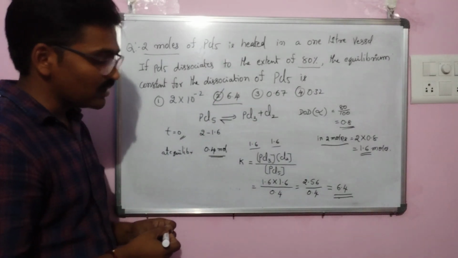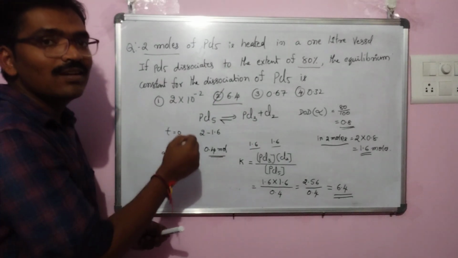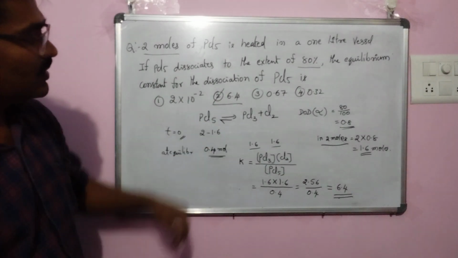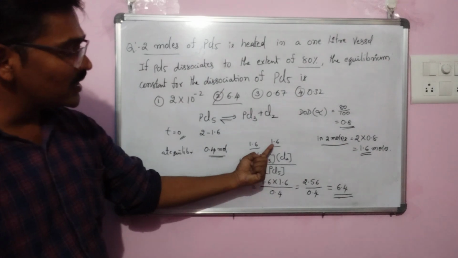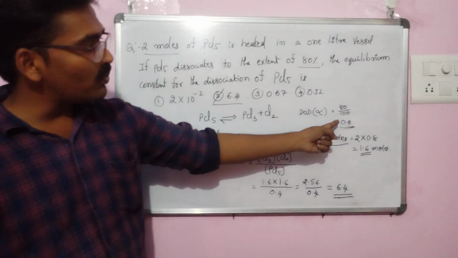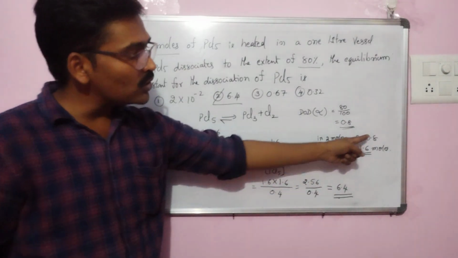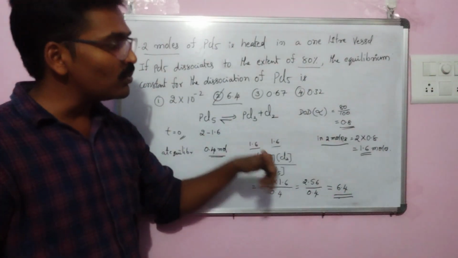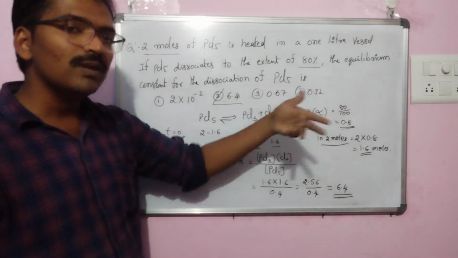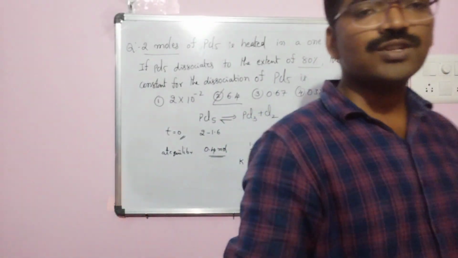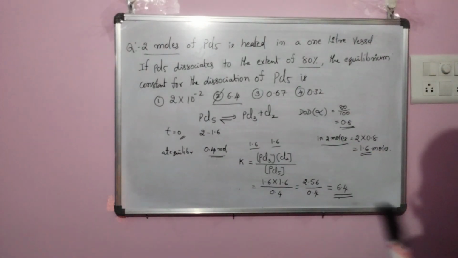So such type of problems you have to do like this. First you have to know the reaction, and how much is dissociated. For 1 mole it is 0.8, no problem, no doubt at all. Then here for 2 moles you have to take 1.6. You have to multiply with 3 moles, 3 multiplied with how much degree, like that. I hope it is understood. Just note it. We'll discuss the next problem.